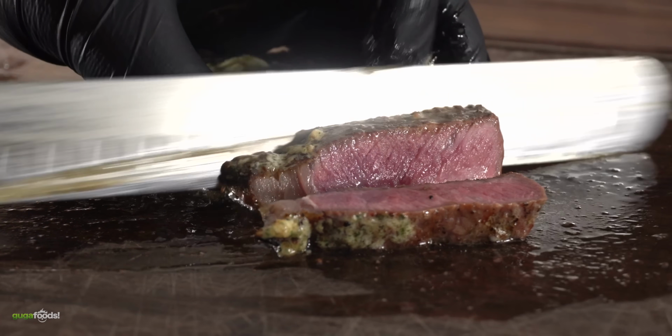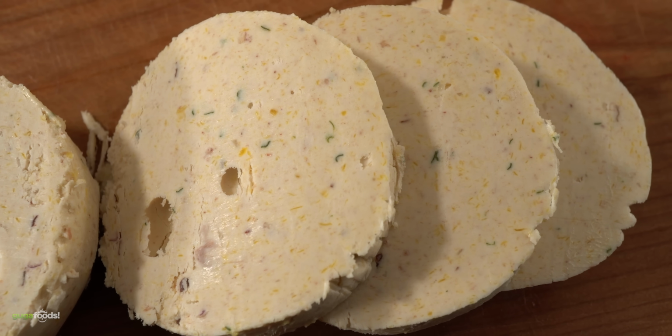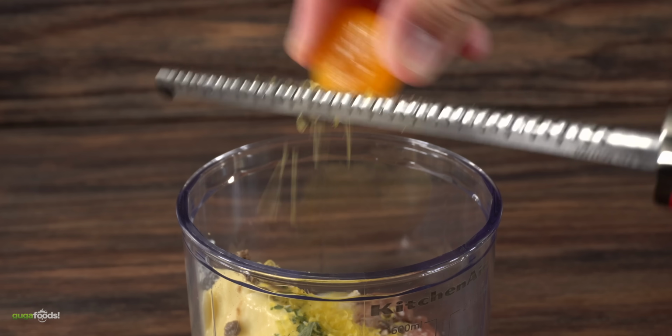Woo! They don't call it the butter of the gods for nothing. That has to be the creamiest steak I've ever tried. That is insane how good that tastes. I gotta say, everybody, I don't think I've ever made anything that is better than the butter of the gods, because it is not only creamy, it has egg yolks there besides bone marrow as well. So that's where that savoriness, the umami, is coming from.